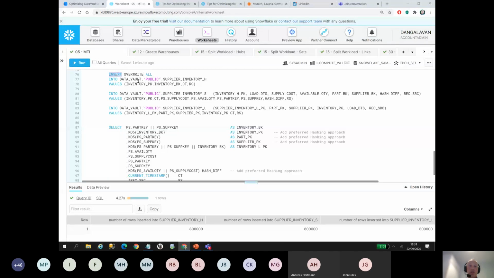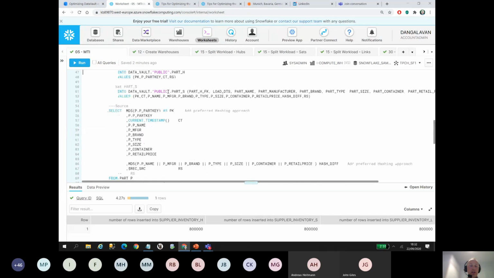And what's more is, it's only the insert command, right? No updates here. We're not doing any kind of slowly changing dimensions. We're not doing any kind of updates for 2 reasons. One, you don't want to have any dependencies in terms of your updates. And 2, updates and deletes are more expensive. Snowflake loves inserts. Of course, Snowflake can do updates. Of course, Snowflake can do deletes. But because of the underlying storage with Snowflake, Snowflake loves inserts. So this is like a match made in heaven in terms of the data vault approach plus the Snowflake database engine.